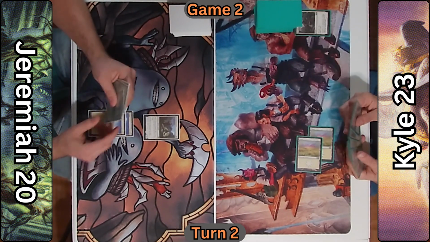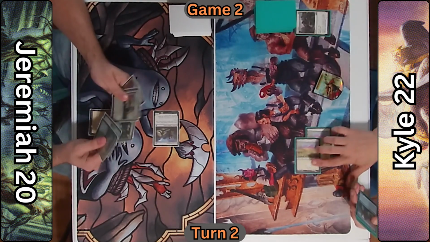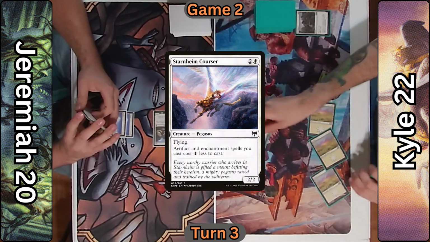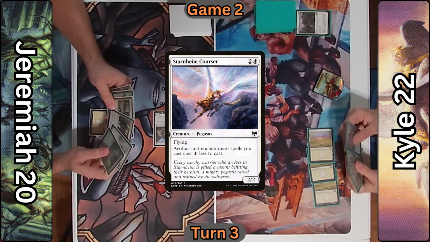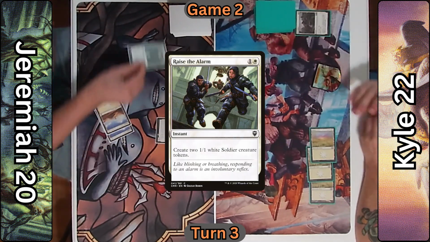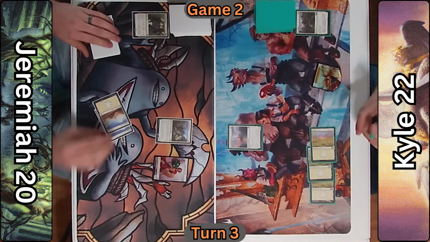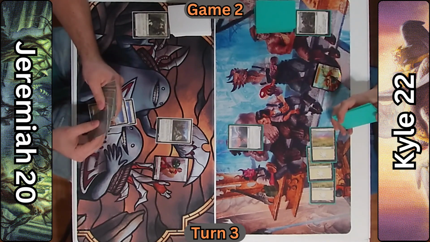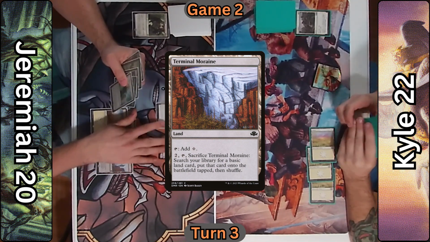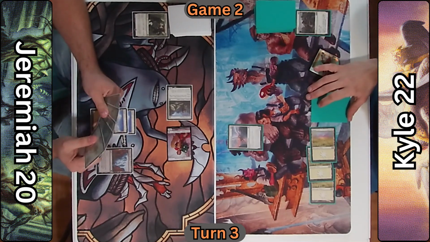Yeah. Draw card. I will play Plains, and I will attack you for 1. And I'll pass the turn. Another Plains. And then 3, 4, Starhind Courser. Good. Pass back to you. And tap 2 for a Raise the Alarm for my turn. Draw for turn. Play a terminal, whatever that word is. And tap for 3.